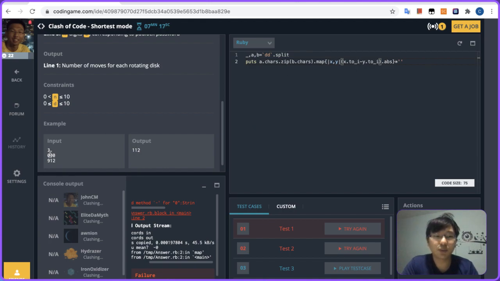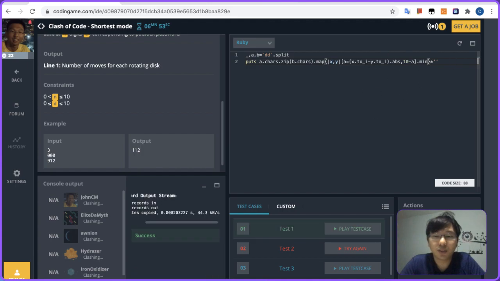So now I already found the absolute value between these two, and then I'll just need to do the minimum value between two different things. So this one will be a, and then 10 minus a, and then we take the minimum. So it's either going up, going one round, or going the other way.